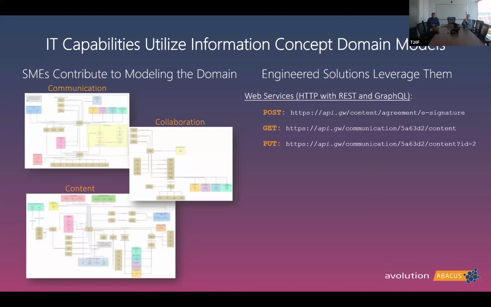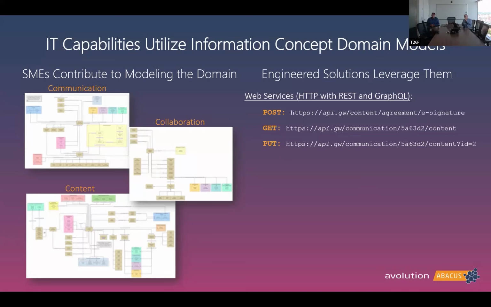We are building out web services, so domain APIs, leveraging both REST and GraphQL, that are built or structured around these domain models. We can see some examples here where you might gather a signature through various channels or technologies, and you would want to attach that signature to an agreement that's associated with content.